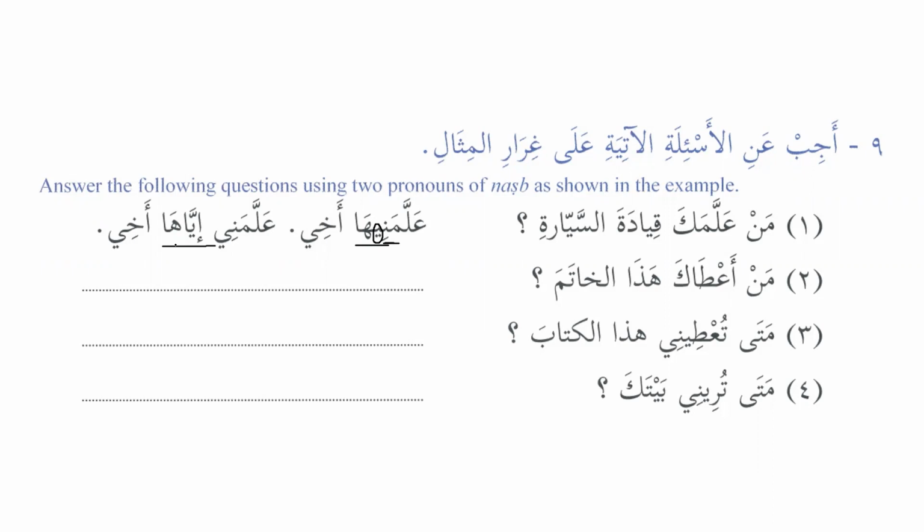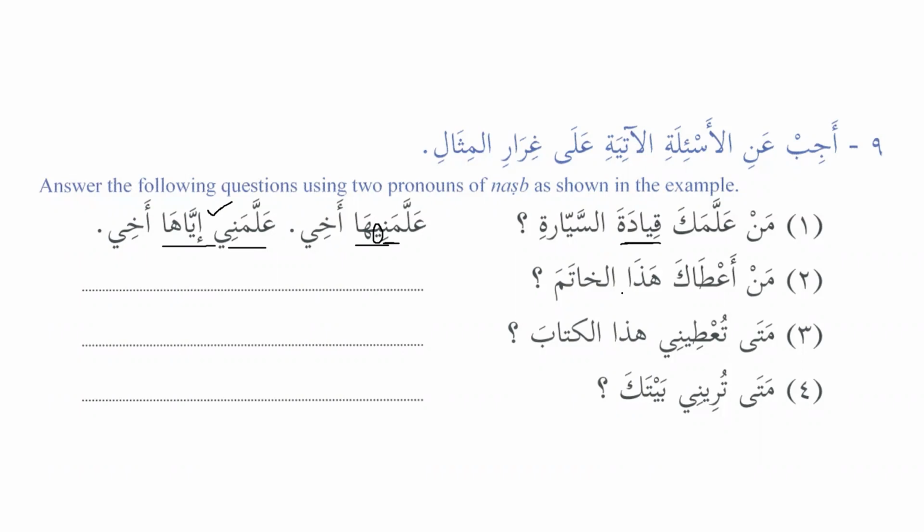But which one is more common, Ustad? The first one, right? First one is common, yeah. And if you want to sound more like Quraysh, or you want to sound more Fusha, then you can definitely use علمني إياها أخي. This is the least common in everyday Arabic, but still, if you want to give emphasis, we can use this one. Of course, you will say علمني إياها أخي, and ha refers to qiyada, which is driving.